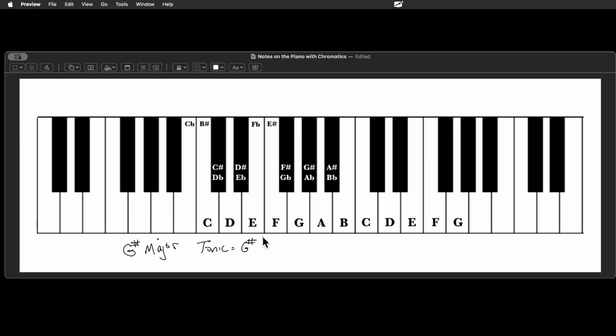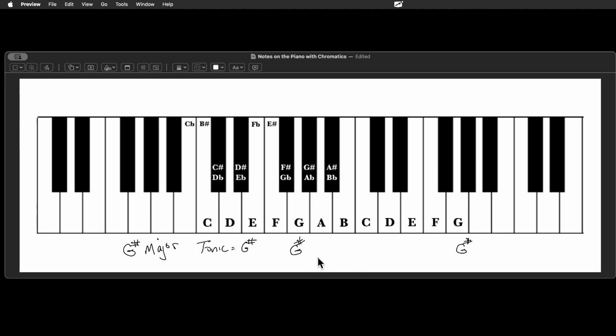Now, what I like to do with these hard ones, and you might want to do this for your assignment as well, is I'm going to go right here. I'm going to put a G sharp by this G, and I know that the scale is going to begin and end with G sharp. So I'll come down here and I'll put a G sharp at the end. So I know my 1st and 8th scale degree are G sharp.